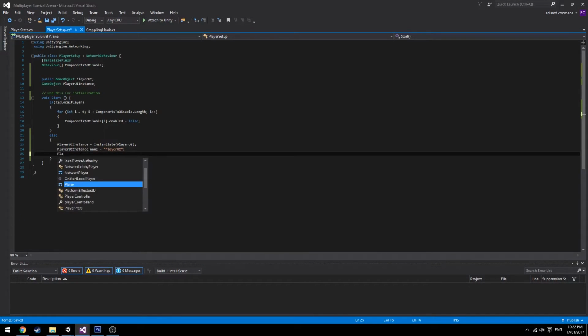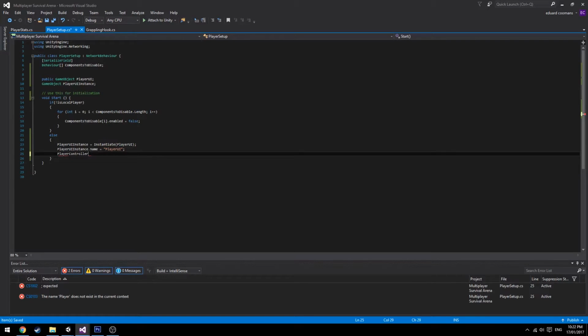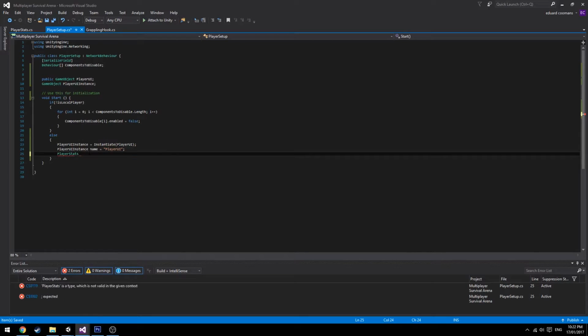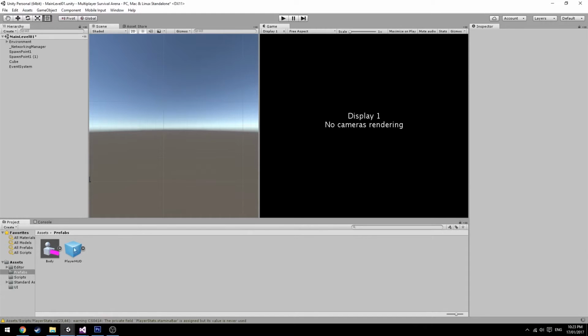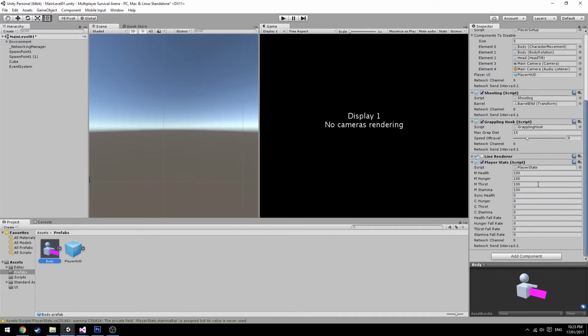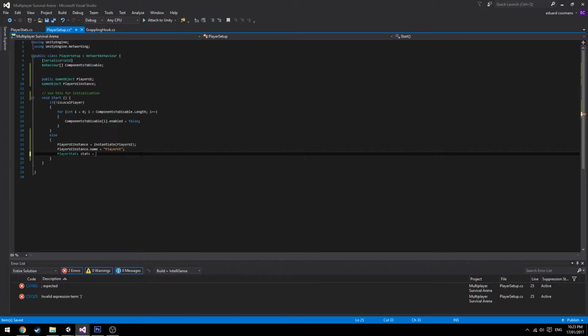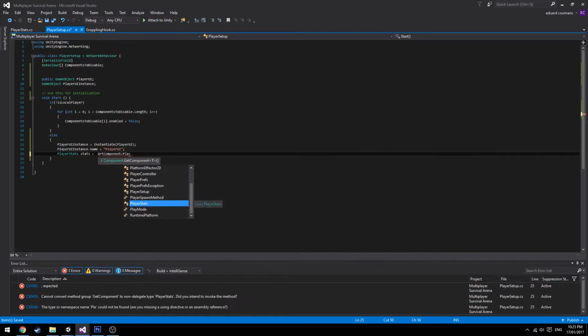So player, we want to get player stats from our own script here. Because player stats and the player setup are on the same object, all we have to do is create a local variable and say the player stat is equal to get component player stats.